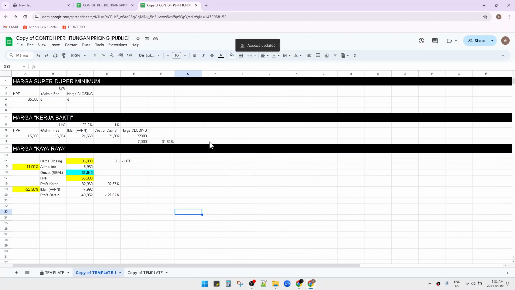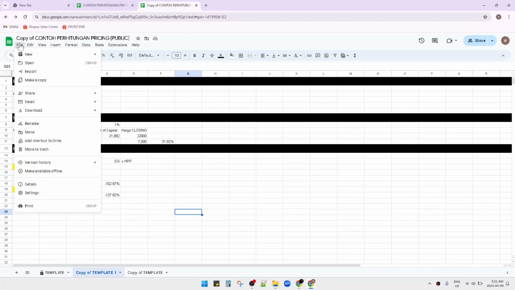perspective. And then the second angle is if you are shared any Google Sheets that you are only able to view, and you are unable to edit any cells on the Google Sheets, what you have to do, you just click file and then click make a copy. So basically it will duplicate the file itself.